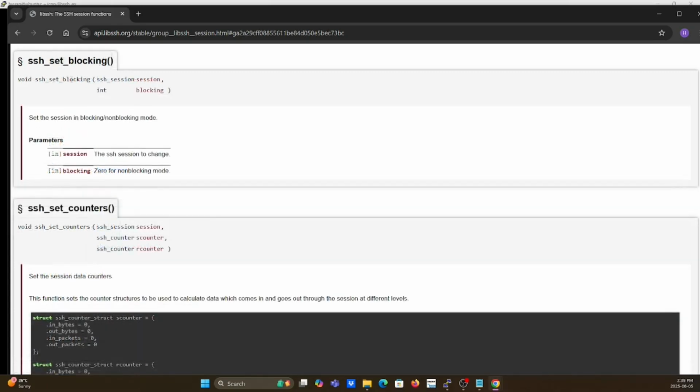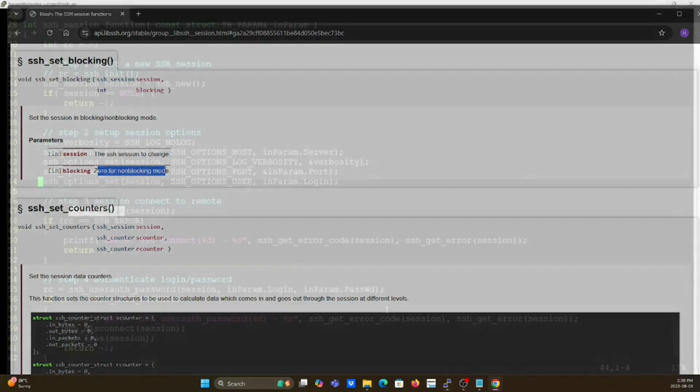To set up a session in blocking or no blocking mode, use the function ssh_set_blocking. This function has two parameters. The first parameter is the session, and the second parameter is 0 for no blocking mode, 1 for blocking mode.